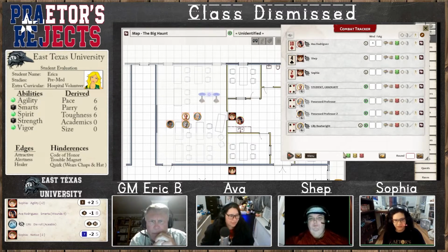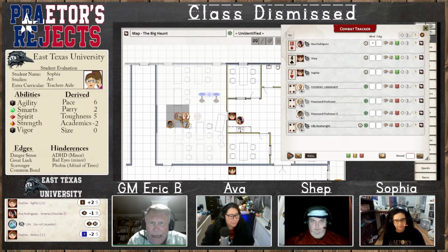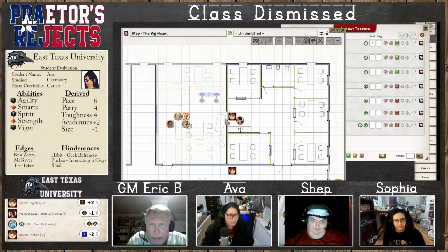I can see all four. There is a female, there are two professor-aged males, and there is a young male that all seem to be sort of talking and gathered around a table in this classroom area. And just due to the fact that this is so bright, it catches your eye, and I'm going to give you a little bit for free.